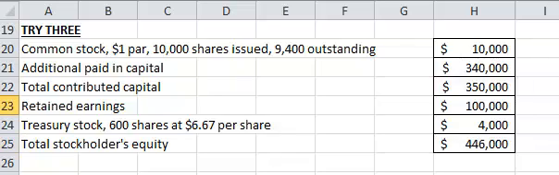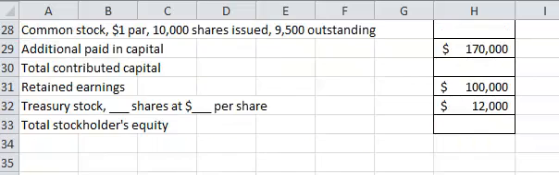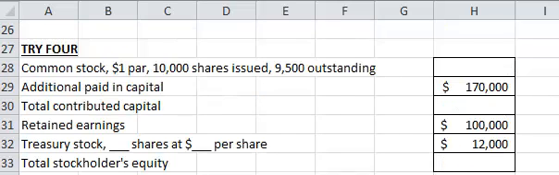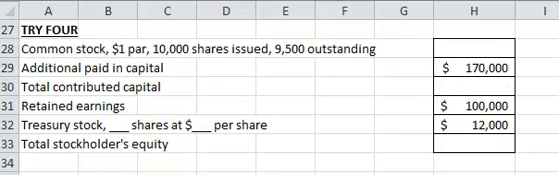All right. Freeze the frame and work it if you haven't had a chance now that we've done some together. And we'll do try number 4. Now this one's a little bit different. What did they do? So now you get the excess above par and not the total. All right, can you solve for the par account? You can, because what goes in here must always be par times shares issued. 10,000 shares issued, the par is 1. So we would put 10,000 in there. 10,000 shares times $1 a share.